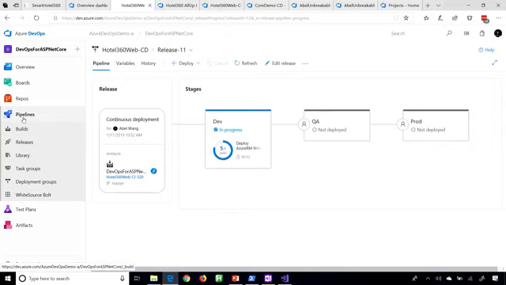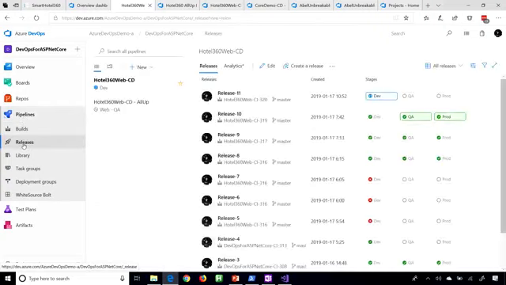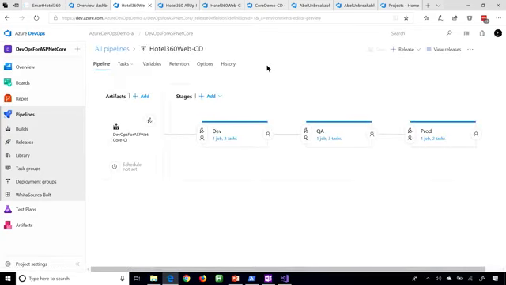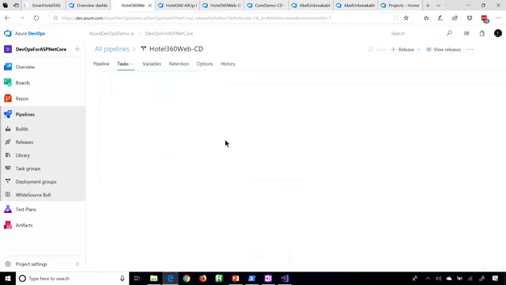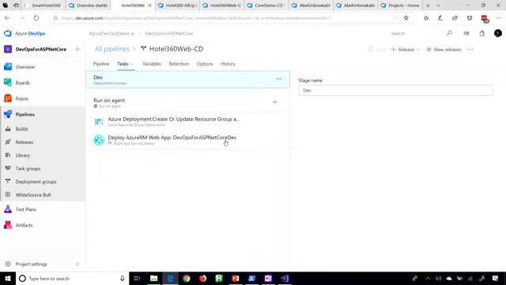All right, so let me go ahead and jump to the releases and show you how you can set up the individual release as well. So let me hit edit. So you set up your environments, you set up your approvers before and after each environment. Then you would go into each one of your stages, and now you're going to add the tasks that you need to deploy your application into that particular stage.